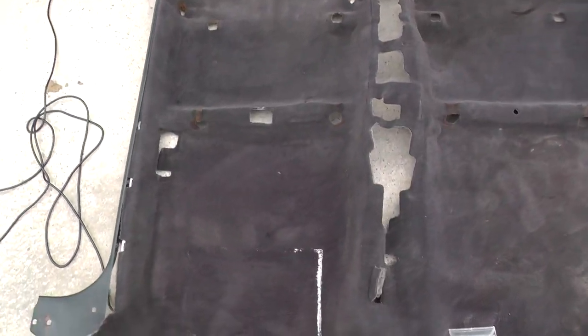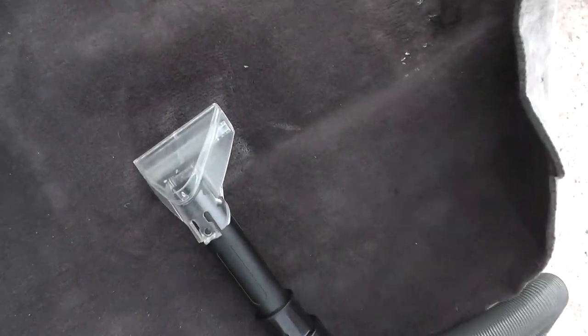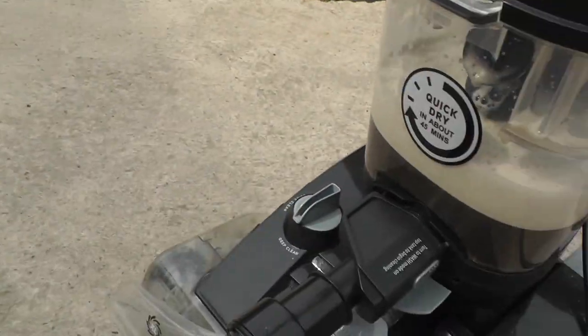Right, so I've used the vacuum cleaner just to kind of get up any of the big bits, and then I'm using this Vax on here to try and remove all these stains. Just a quick go on this bit, it seems to be lifting some of it. Bring all the dirty water into the bottom container. Right, this isn't dry or anything yet, but it certainly looks a lot cleaner compared to the other side. It's got all those brown marks around, and I certainly wouldn't drink that for £5.